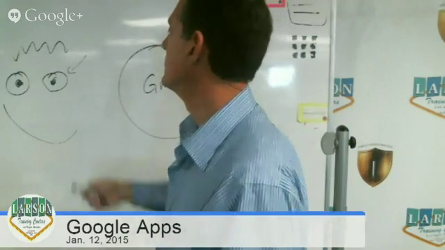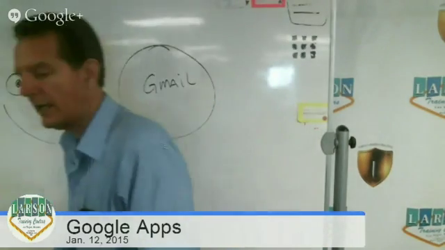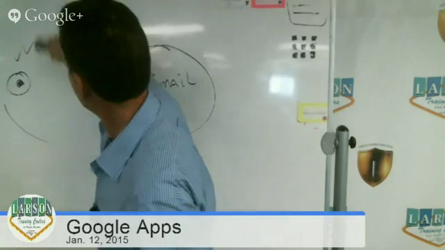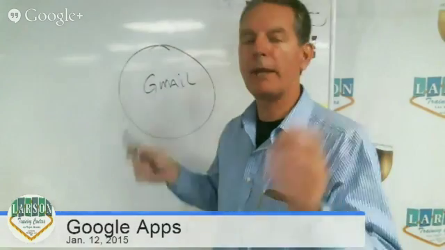It didn't start by selling advertising. It didn't start by saying, how can we sell advertising? It started by saying, how can we get eyeballs? So the key starting point for them was eyeballs. And if you're going to get eyeballs, it's logical to say, well, what are things that people do that we can get them to do on Google? Oh, email.